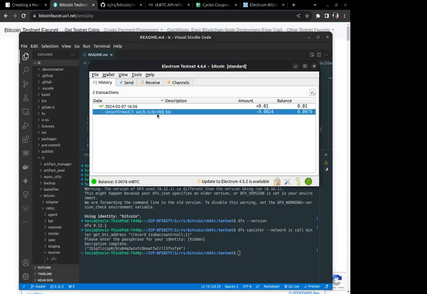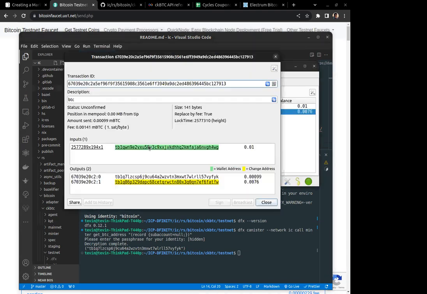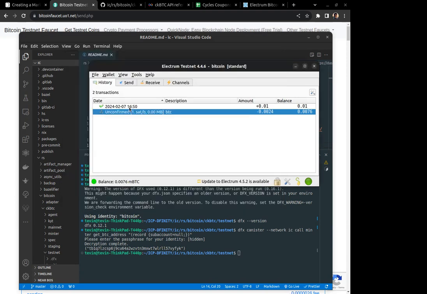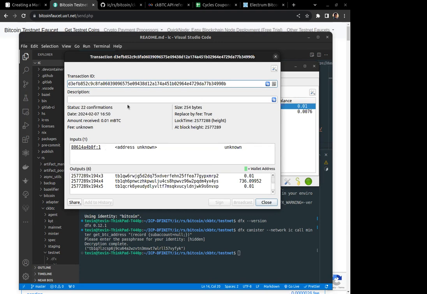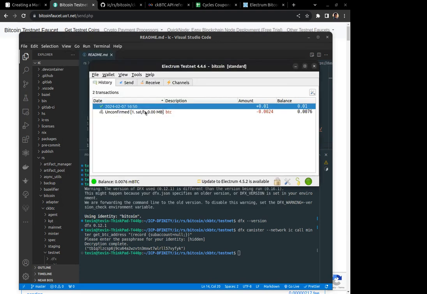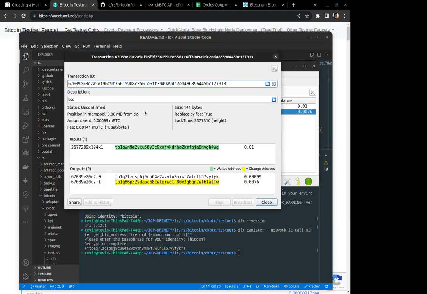Hopefully, I'm trying to see if it has reached. Like this one says that it needs to do, let me see how many transactions. 5. Yeah, let me wait for it, but I can just see this one did 22, so I don't know how it's going to be.